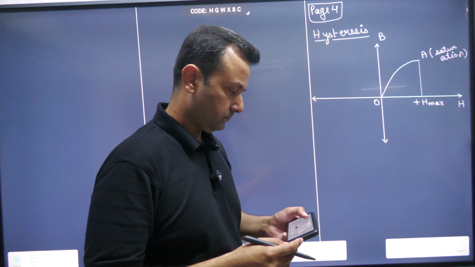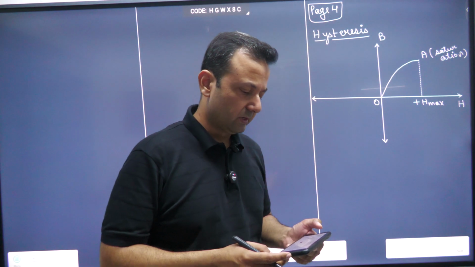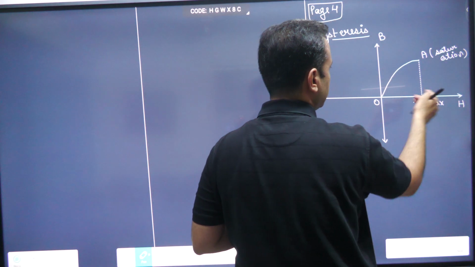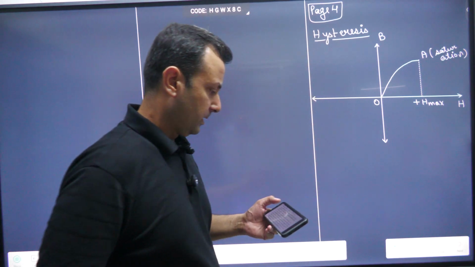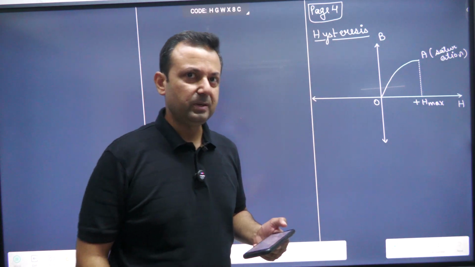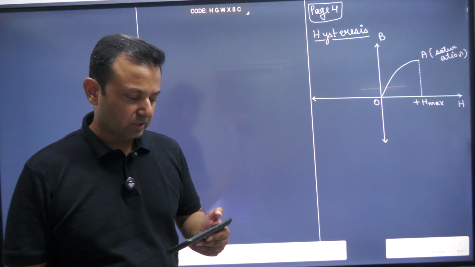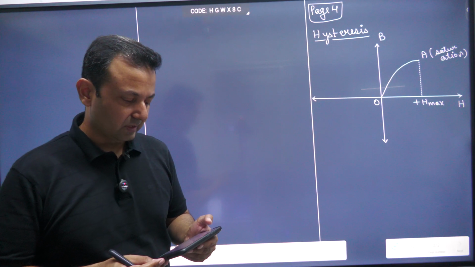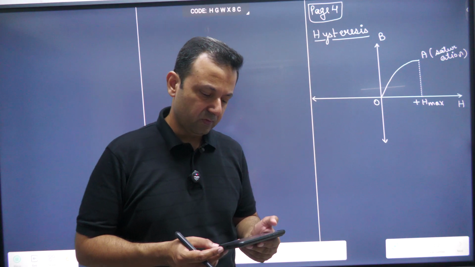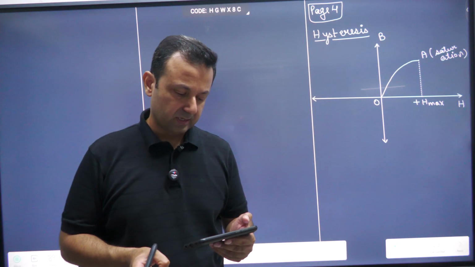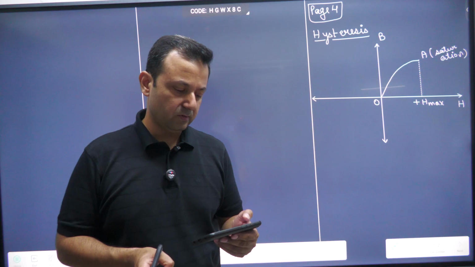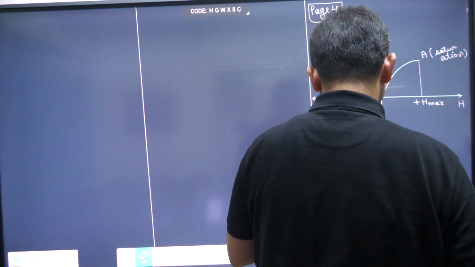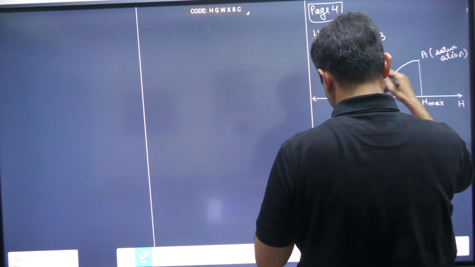Now if the magnetizing field intensity H is gradually decreased to zero, what will be observed? B decreases, but along a new path AB. Along this new path, the magnetic induction B does not become zero even when the magnetizing field H is zero. That is, the sample is not demagnetized even when the magnetizing field has been removed. So we will do it like this.